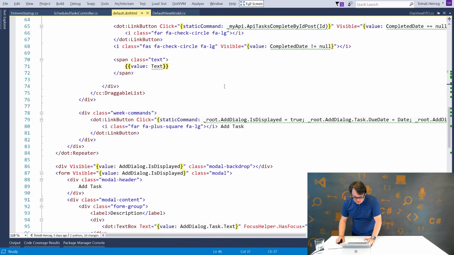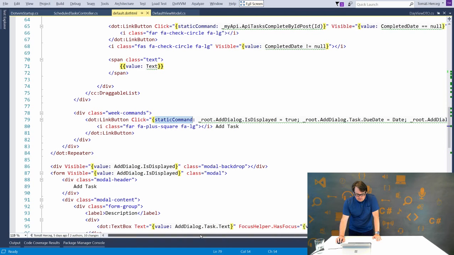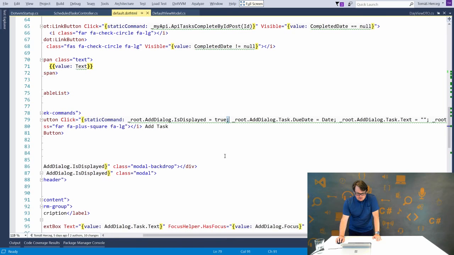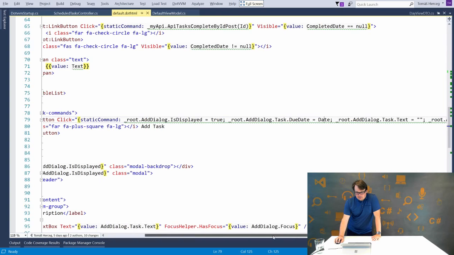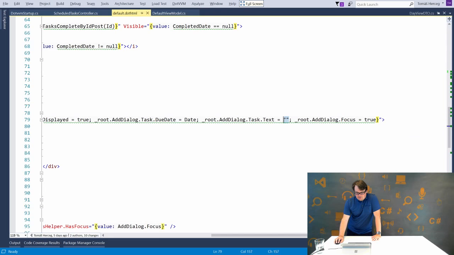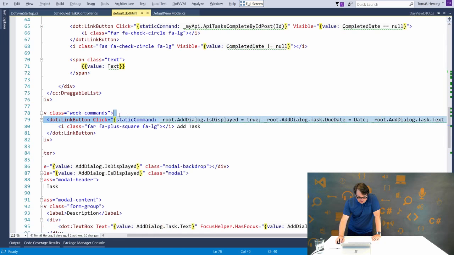Another feature which is allowed in .vvm 2.0 in static commands is using the semicolon operator. So in the static command you can use multiple statements. To display the dialog, for example, I'm setting add dialog is displayed, I'm setting the due date, I'm setting the text to an empty string, and setting the focus. We are of course aware that having 4 statements in the view is not a good practice.